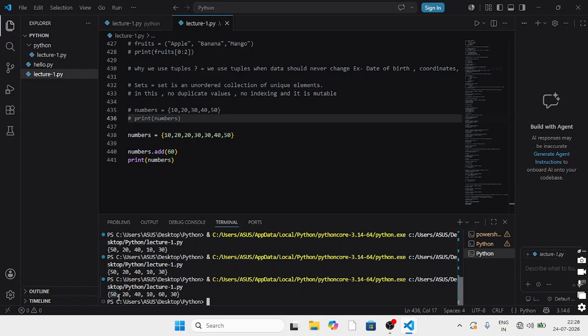But here it gives 20. And after 20, 30 is required if it is in order. But it gives in unordered form. So that's why here 40 is printed, and after that 10 is printed, and then 60 and then 30 is printed. So that's why it prints unordered.